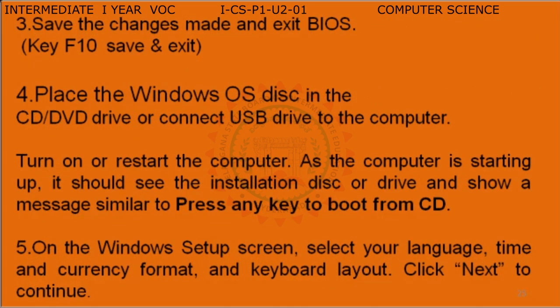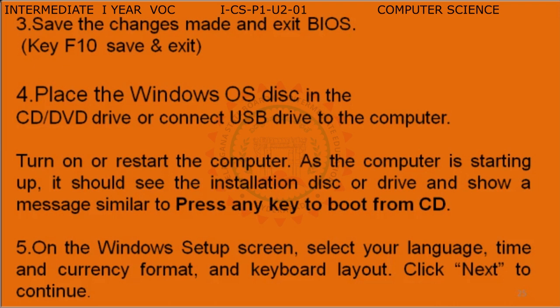And next, save the changes made and exit the BIOS setup. Then place the Windows OS disk in the CD or DVD drive or connect a USB drive to the computer. Turn on or restart the computer. As the computer is starting up, it should see the installation disk or drive and show a message similar to press any key to boot from CD.